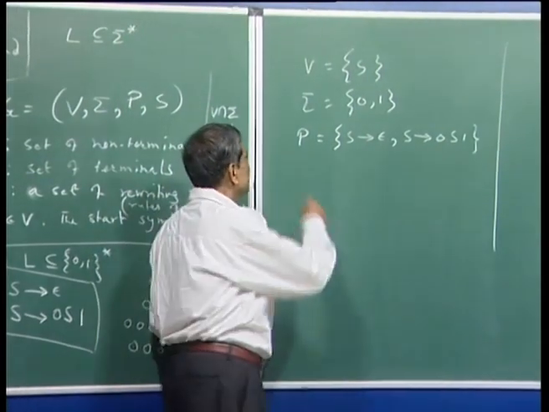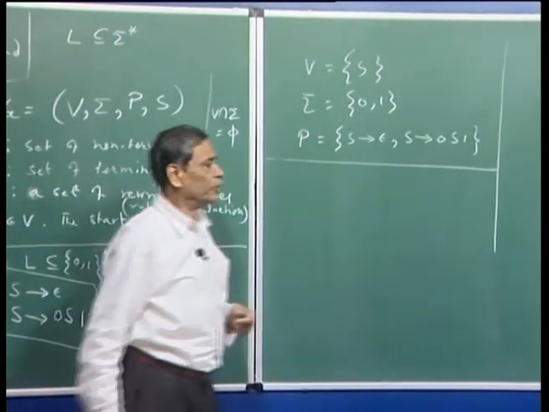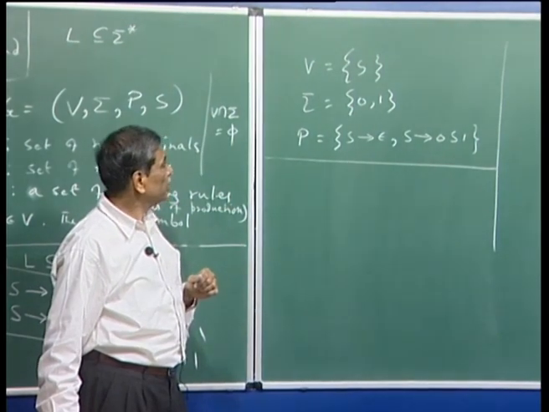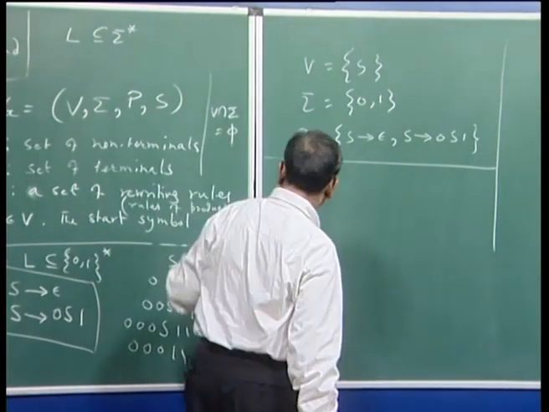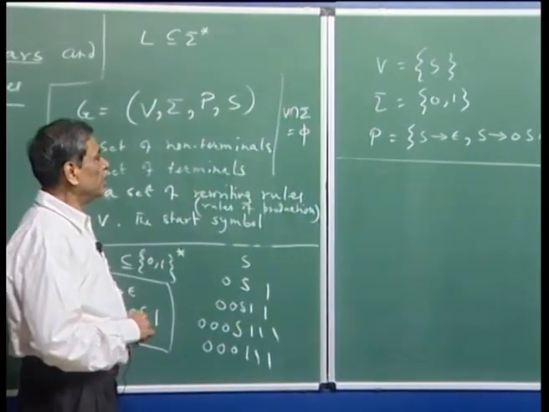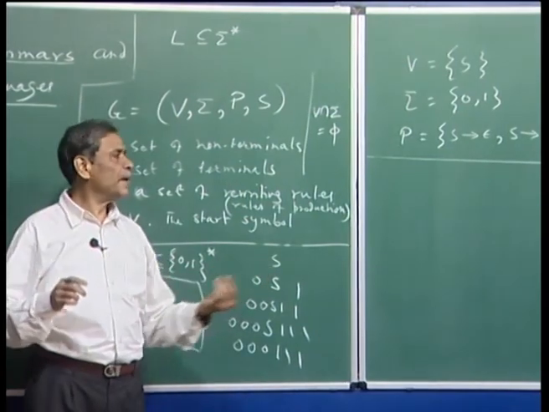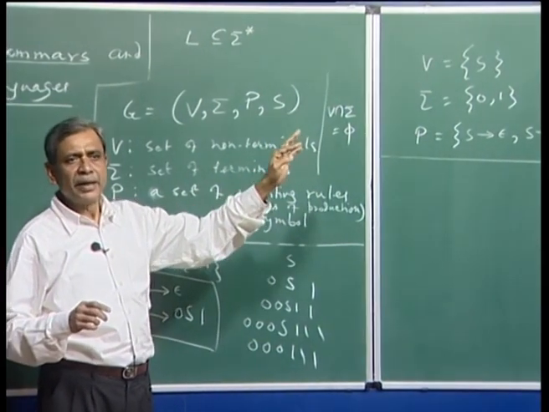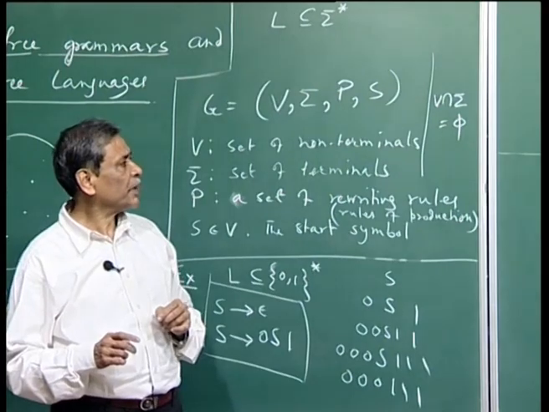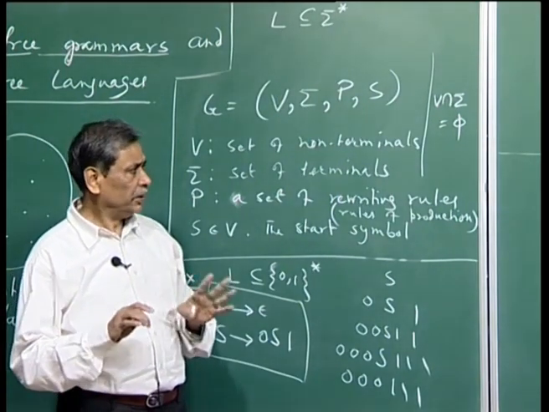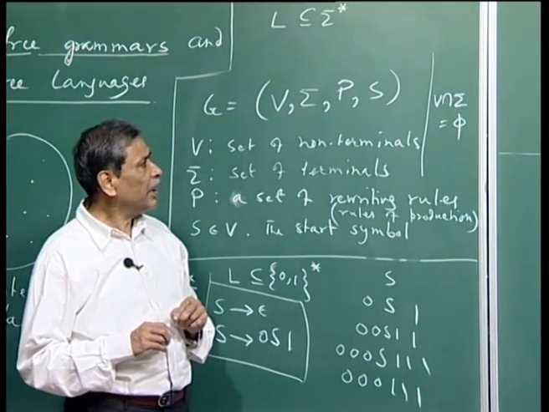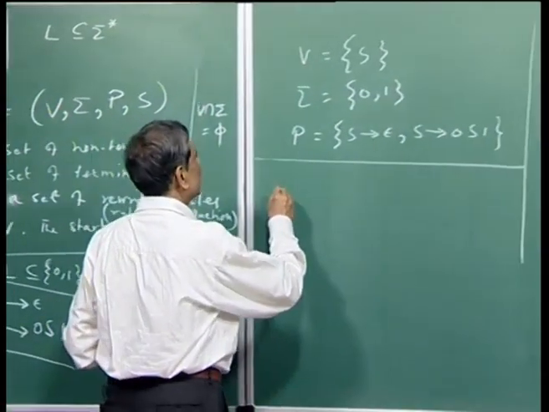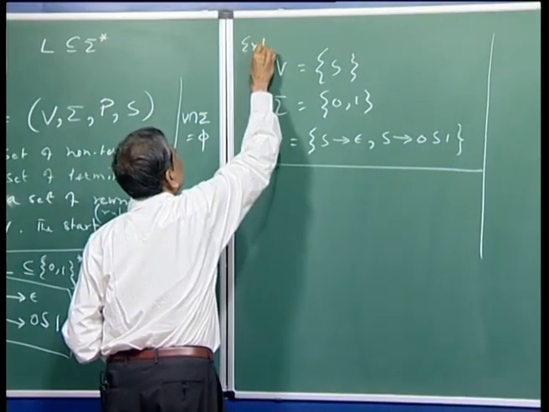Let me give a couple more examples before we proceed with the formalism. So, this particular grammar gave me a set of strings, as we had seen here, which was the set of all strings in which the zeros occur first and the ones occur later, and the number of zeros is the same as the number of ones, right. We will come to more about this, the language generated. But let me tweak this a little bit. So this was our example 1 grammar.